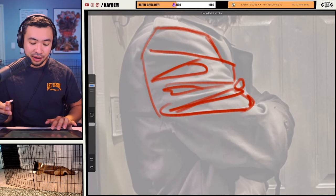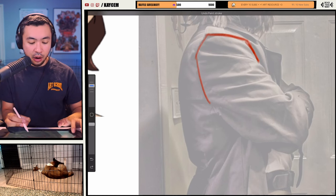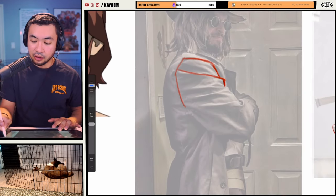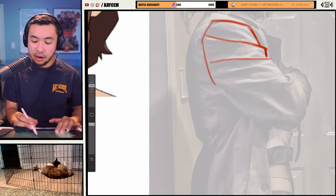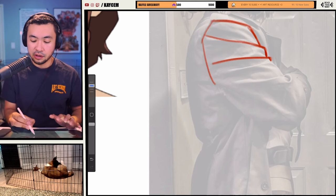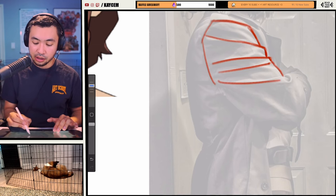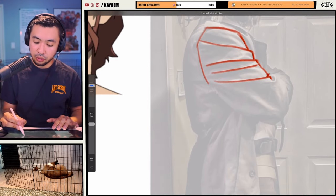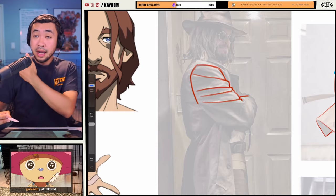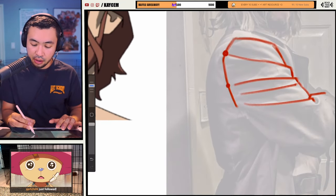A good tip here is to really look at the forms and instead of looking at all the details, try to understand why some of the folds are happening the way they are. In this case, I'm going to simplify the clothing and say: the clothing is wrapping around the form — why is it doing that? When you're self-studying, really ask yourself why this is happening the way it is. One reason is the seam of the clothing. The sleeve is stitched onto the body, and that creates tension points as the fabric wraps around.